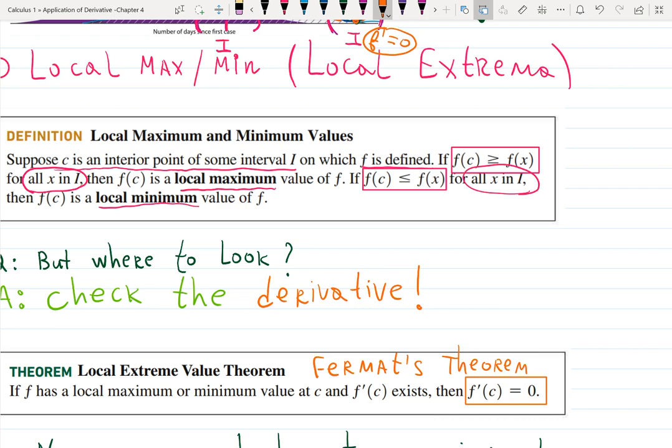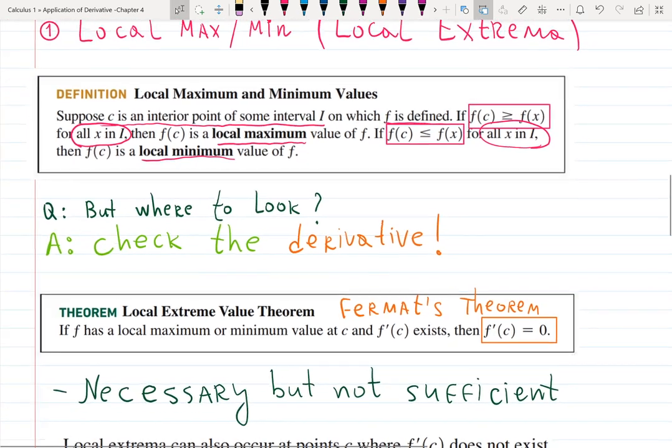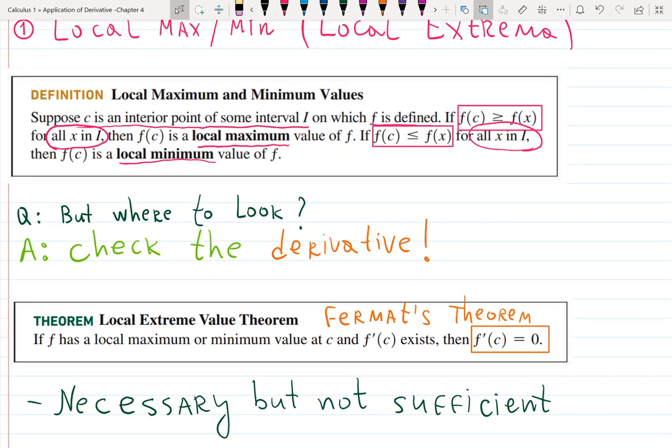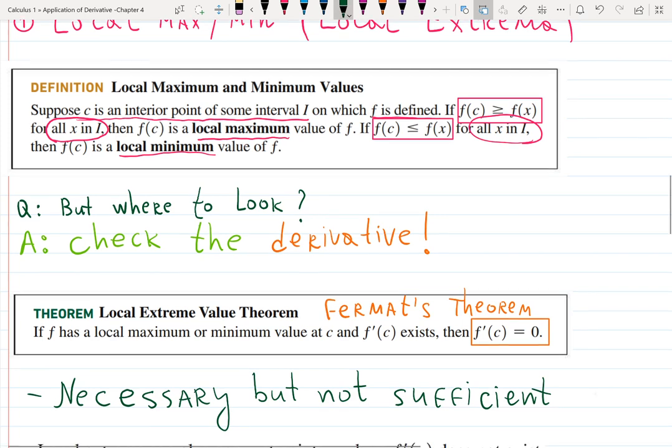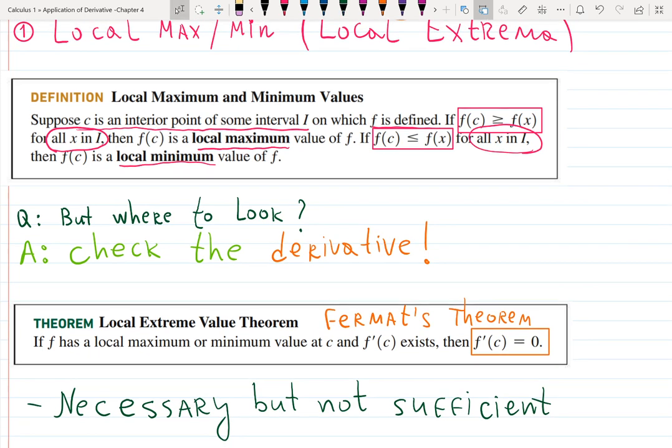And we realized, so we see that at the maximum or minimum, the derivative is 0 if derivative exists there at all. However, this is a good example of a necessary but not sufficient condition, because the maximum and minimum might appear when derivative does not exist. Is it bad if derivative doesn't exist? What happens with the graph when derivative doesn't exist? Does it mean that there is no function there? It's not continuous? Not always.